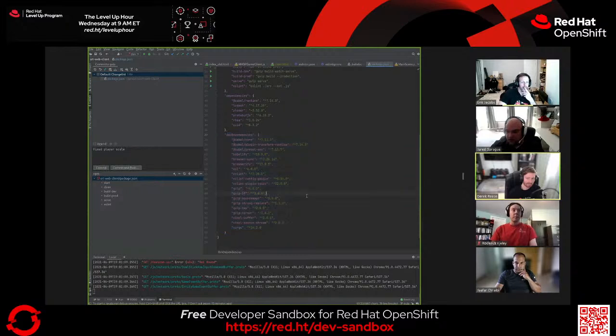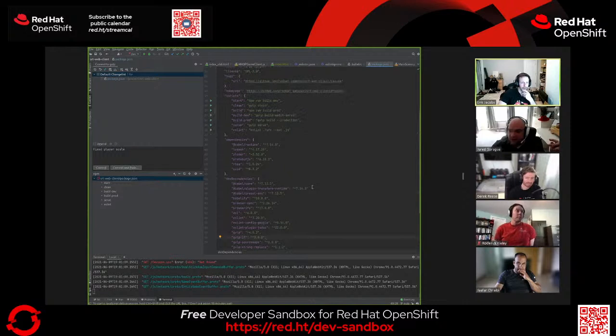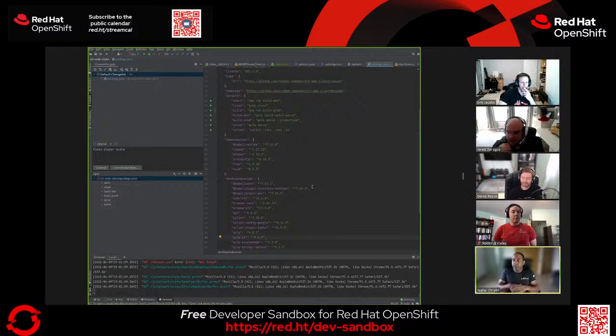So that's what we want. We need to make sure that we don't set the node environment to production and that we set dev mode to true. We definitely want to get into that conditional that does the dev build, because it's not going to be in dev mode by default. Right, we have to set that environment variable on the build.